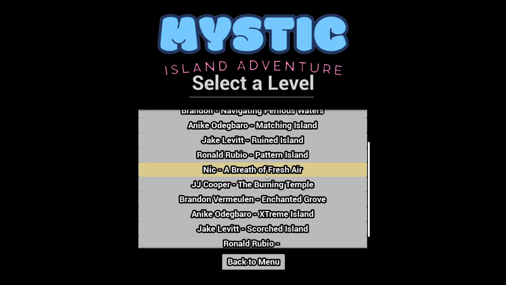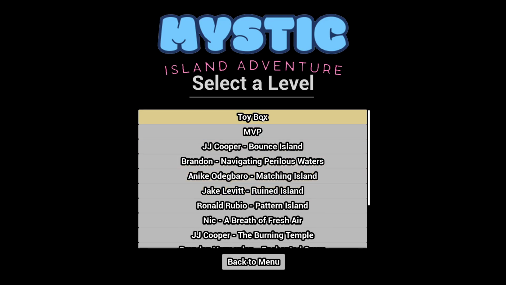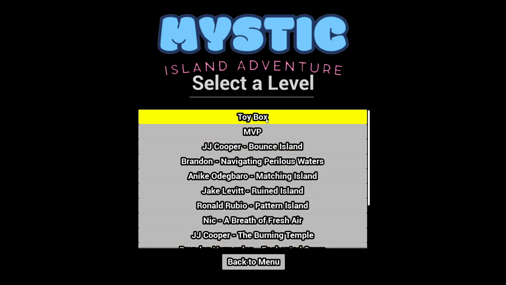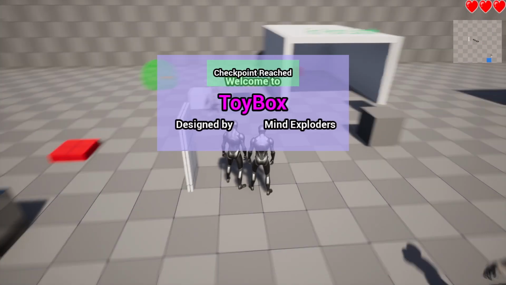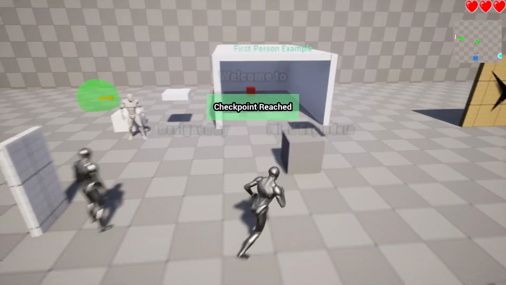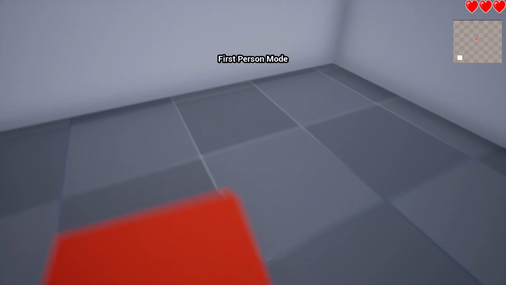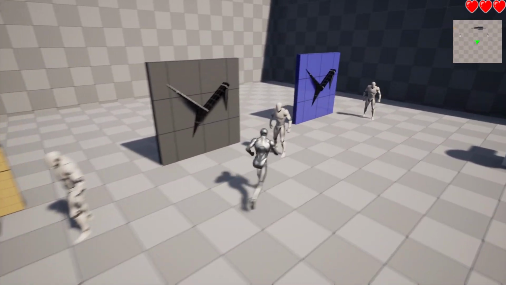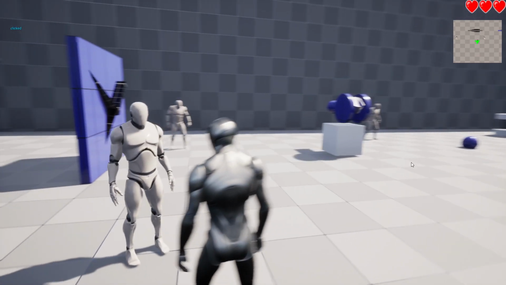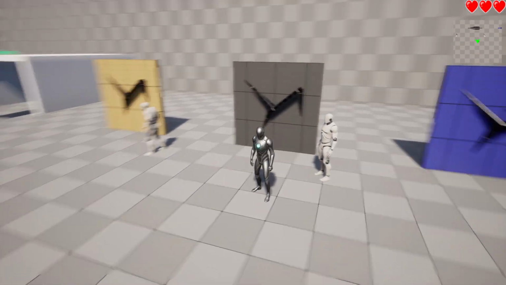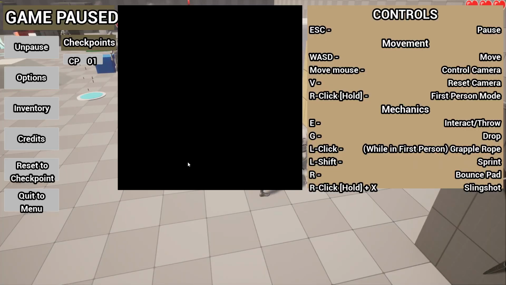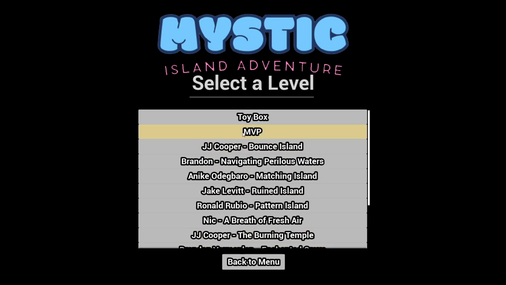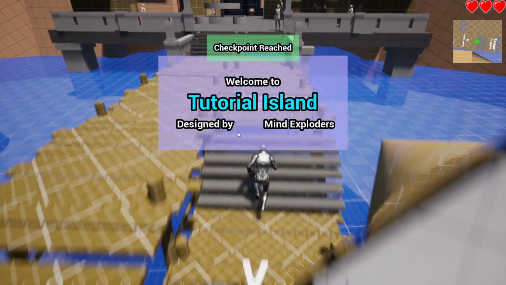Let's try your levels. Oh my goodness, a lot of them. Be here all day. All right, toy box. This one I assume is just your examples of things, okay? I don't really want to give you feedback on this too much because I'm not 100% sure on what's used, what's not used. I'd rather play the stuff that is getting used. Quit to the main menu. Yes. Double select MVP. This is what you guys just had, okay?